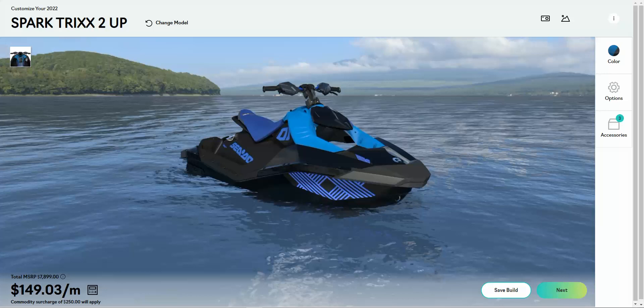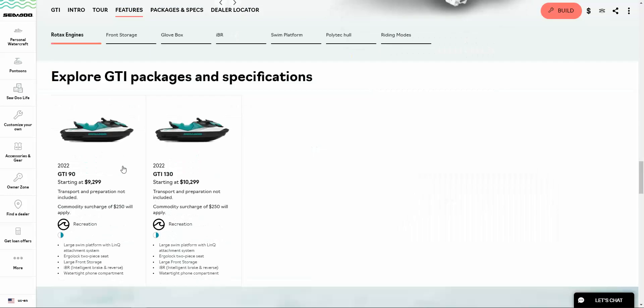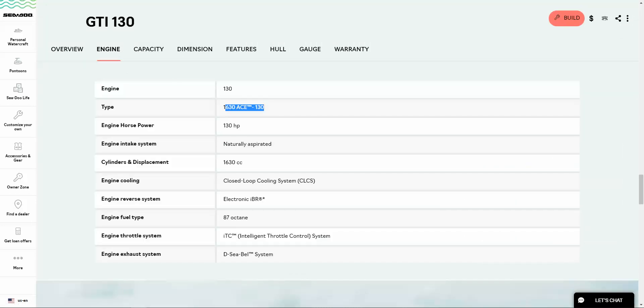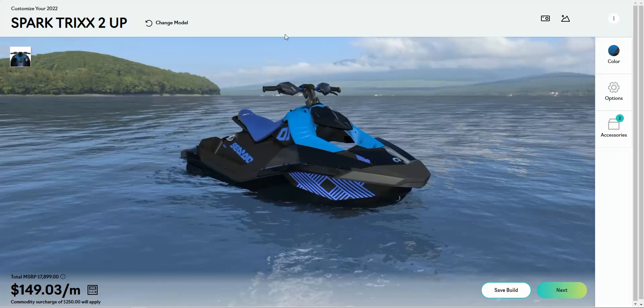On the 10th year anniversary we were supposed to see a Spark X — 'X' signifying 10. We knew this was going to come out but didn't know what they were going to do with it. They decided to do something extremely reasonable: put a proven, much more powerful motor into the Spark — the motor soon to be seen in the Sea-Doo Switch. But we've actually seen this in the GTI already. The GTI comes in 90 and 130 versions, and the 130 GTI uses the 1630 ACE engine, also found on every version of the Sea-Doo Switch.